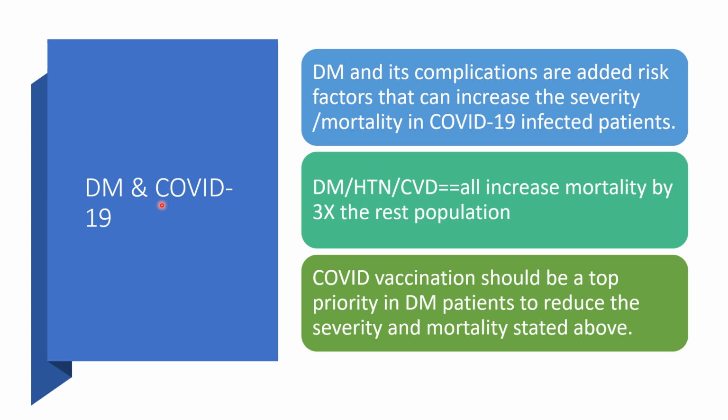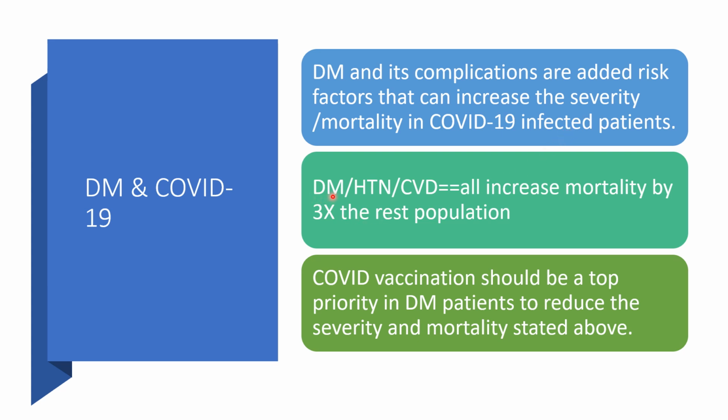Now, diabetes mellitus and COVID-19 vaccine. Let's face the fact. You will be on the priority list for the COVID-19 vaccine if you are diagnosed with diabetes mellitus. Know that. So don't stay at home. Don't be scared of anything. Go out and get the shot. Diabetes mellitus and its complications are added risk factors that may increase the severity and even mortality in anyone with COVID-19 infection.